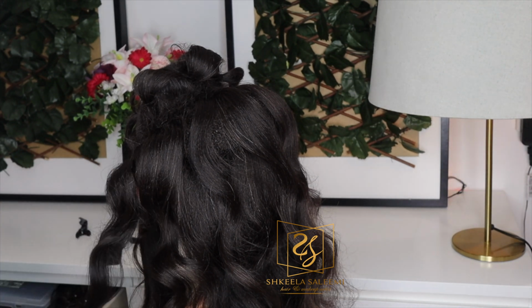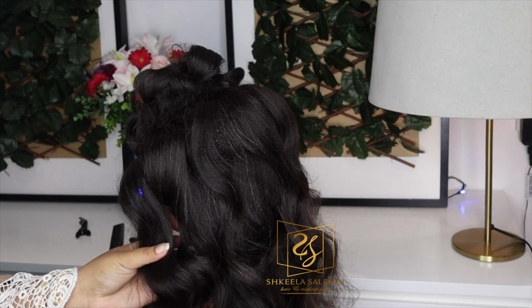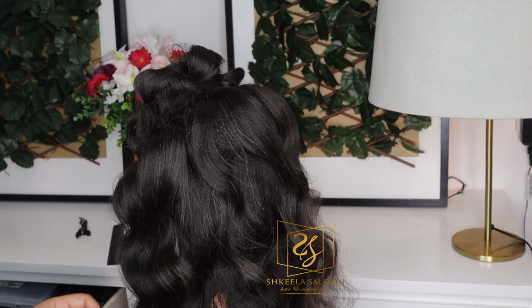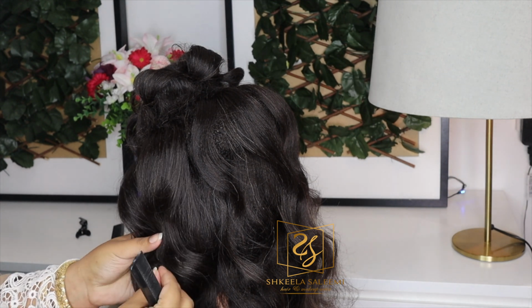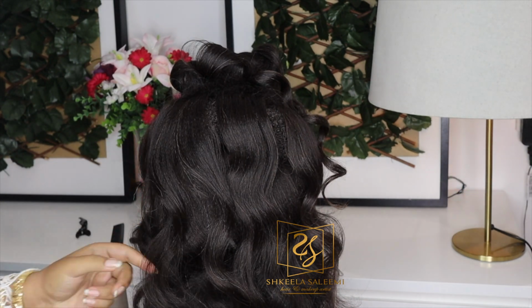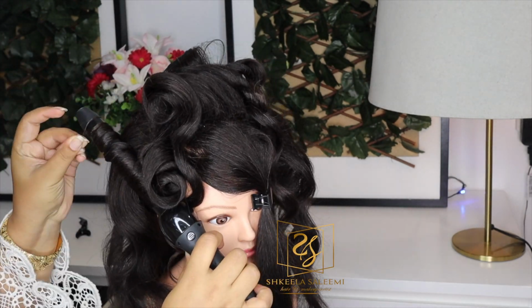But I actually did that hairstyle after doing this, so my hair was already prepped for you. You will see that hairstyle, it will say part 2. And obviously when you finish the hairstyle, I just want to create another look for you guys. So rather than taking all the back combing out, I actually utilize the same back combing, but add a little bit of bun in the bottom, and that will be part 2. So as you can see, we have such a lovely height.